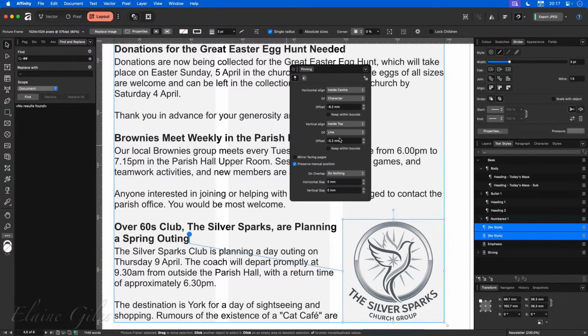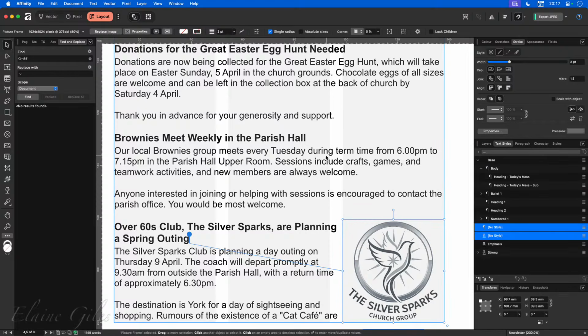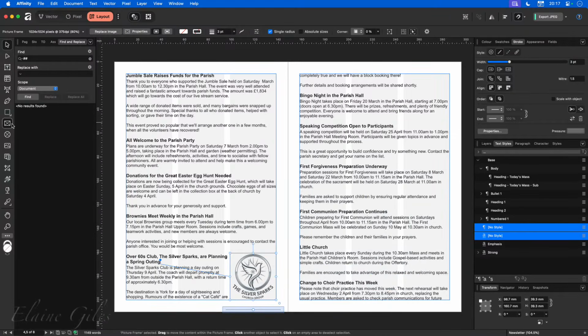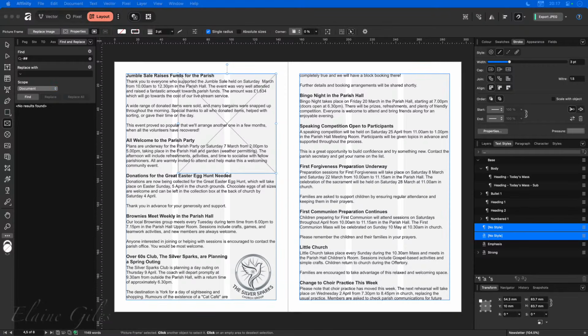Now, you've got all of these options in terms of the offset and where it moves to and all the rest of it, but we can just ignore that. What we need to know is if we go back and we put that image back, the jumble sale image, that we had taking up an almighty amount of space with a text wrap on it. So I'll put the image in first so we can see it.